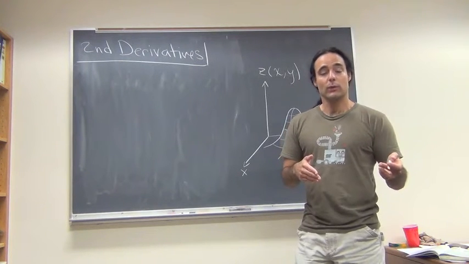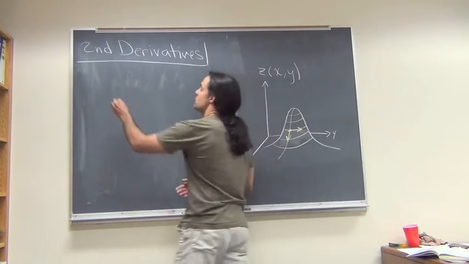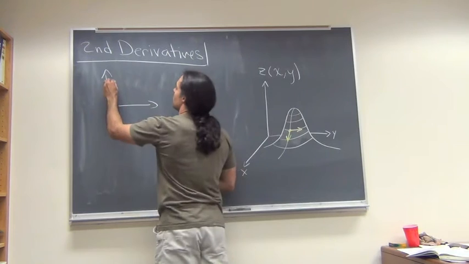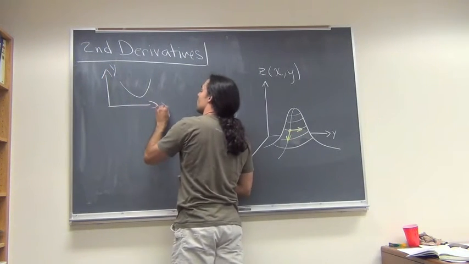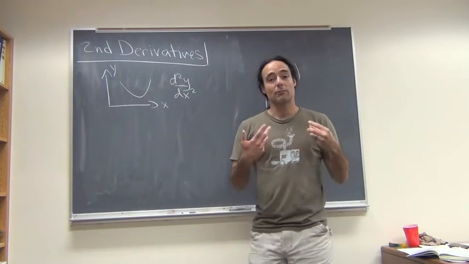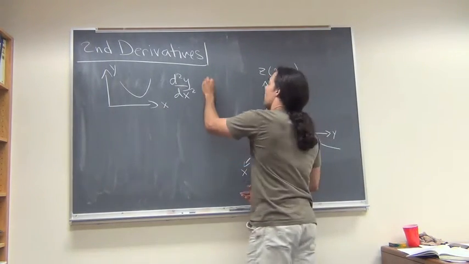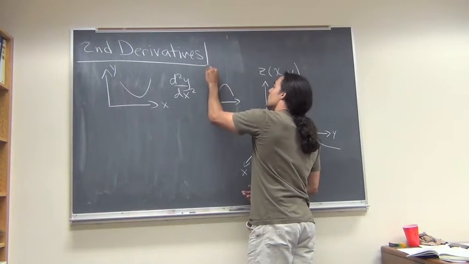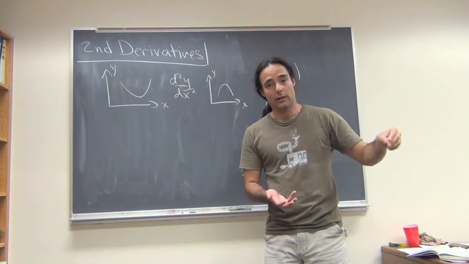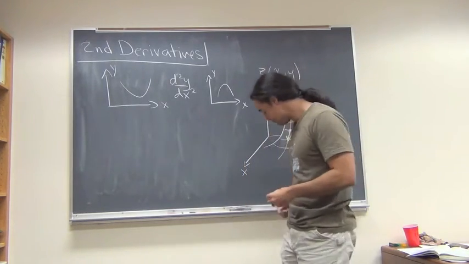Just as we can take derivatives, we can also take second and higher order derivatives. So a derivative gives you the slope. Second derivative gives you the curvature. So for example, if I'm plotting y as a function of x, and I take d squared y dx squared, this plot should give me a positive second derivative because it's got the smiley face going on. This plot should give me a negative second derivative. It's just a matter of whether the plot is concave up or concave down. That tells you what the curvature is, it tells you what the second derivative is.